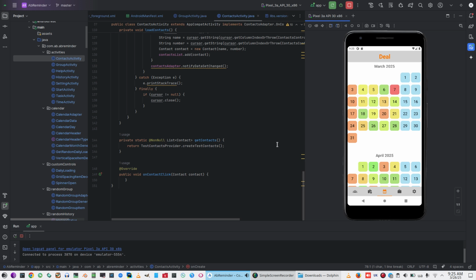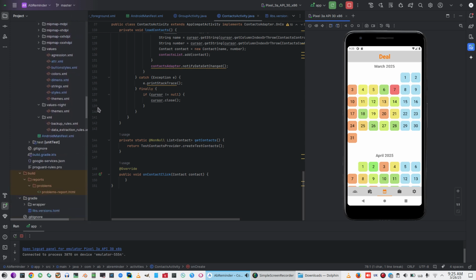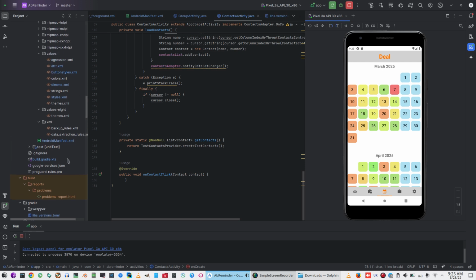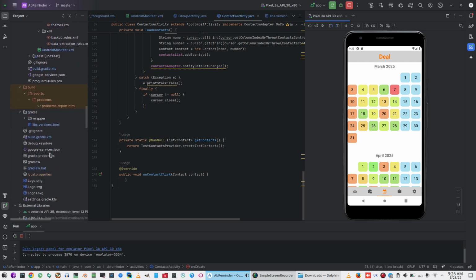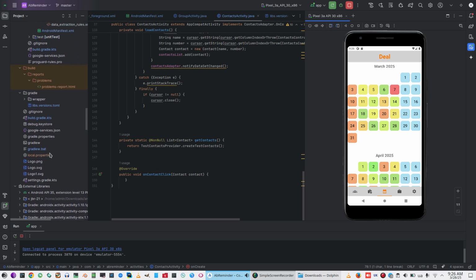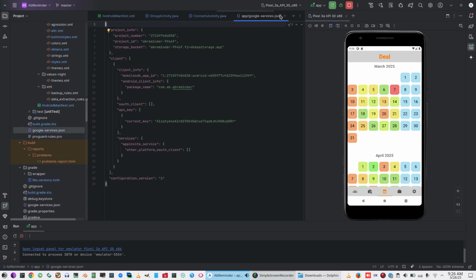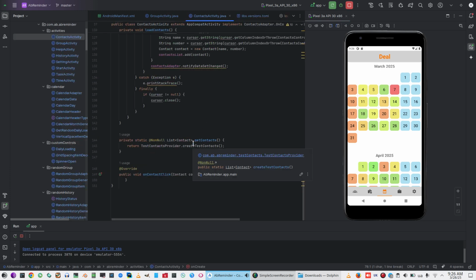But as I mentioned, this is an emulator and not the real application. I connected Firebase and started. Where is Firebase? I don't see it. I connected this Firebase.